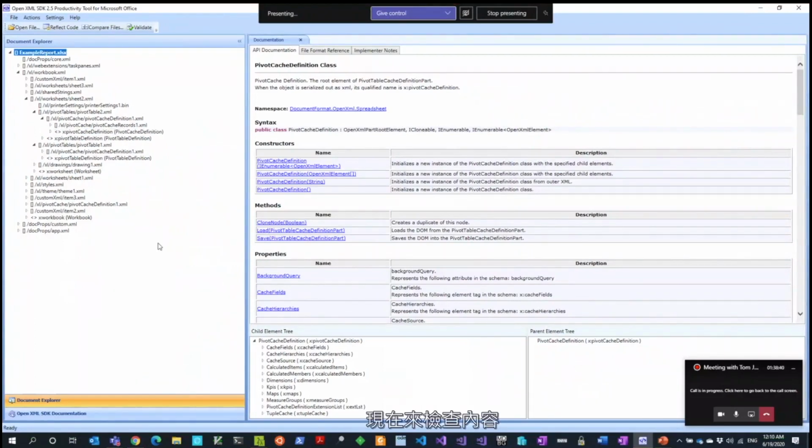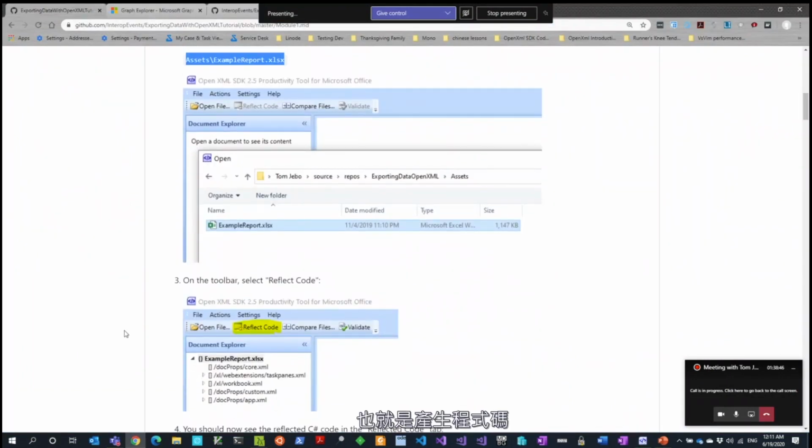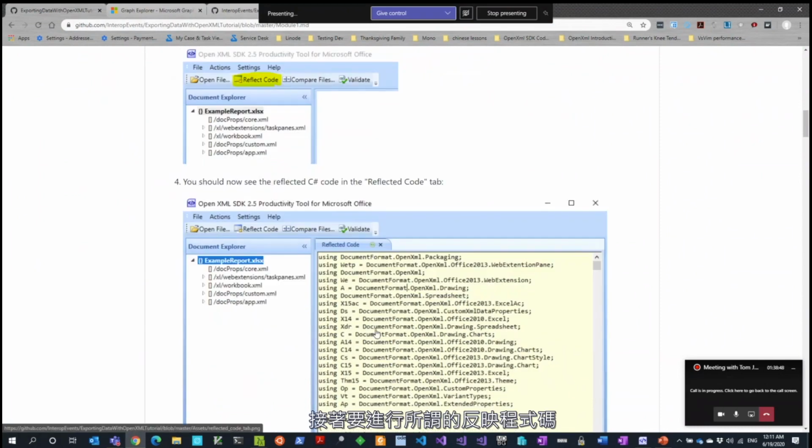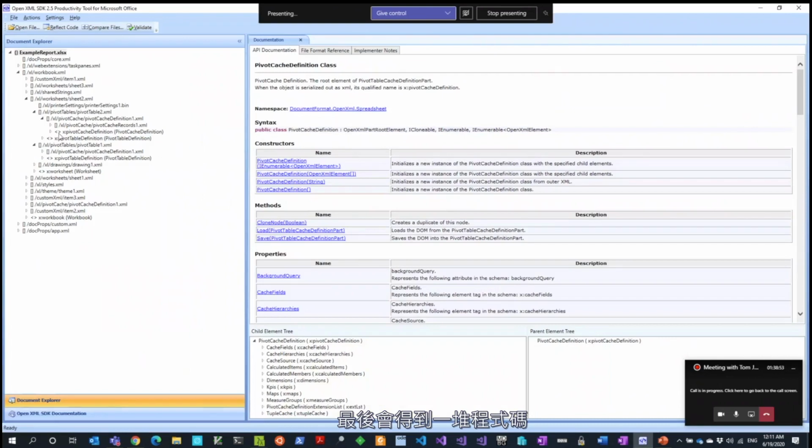We can now inspect it, but the great thing is we're going to reflect this code. We're going to generate it. So the next thing we're going to do is say reflect code, okay? And we'll end up with a bunch of code here that will be perfectly suited for generating this entire workbook. So let's go ahead and do it.